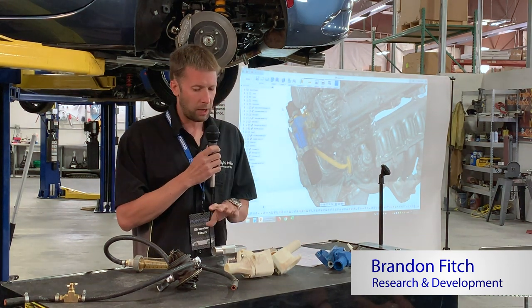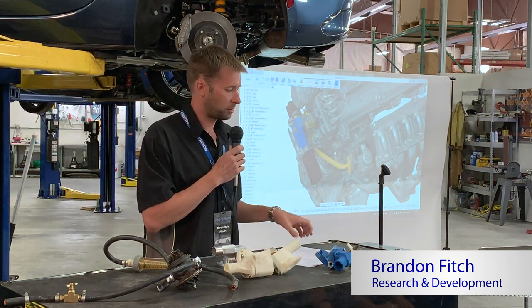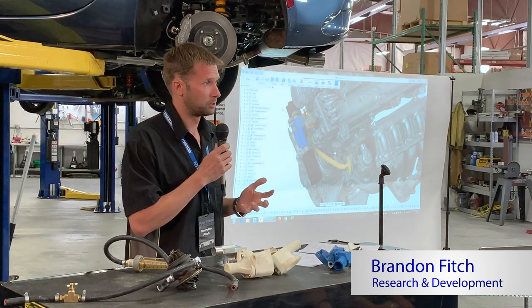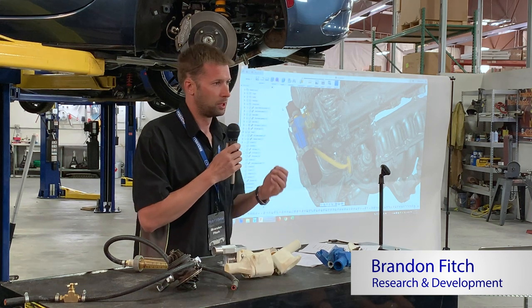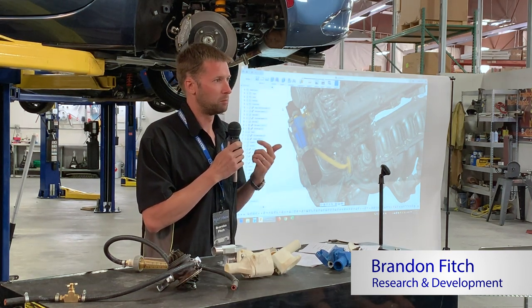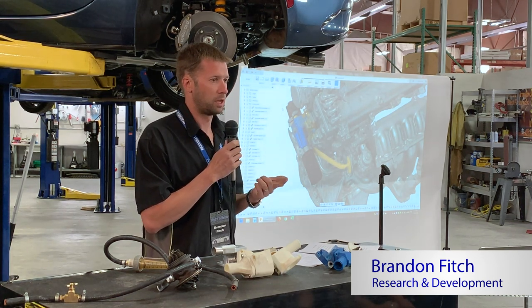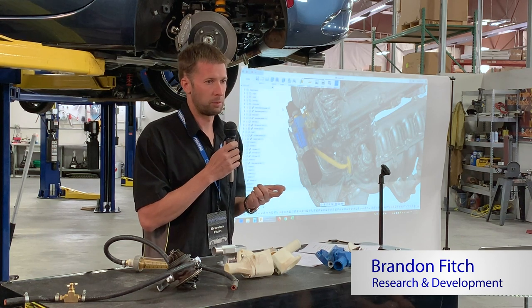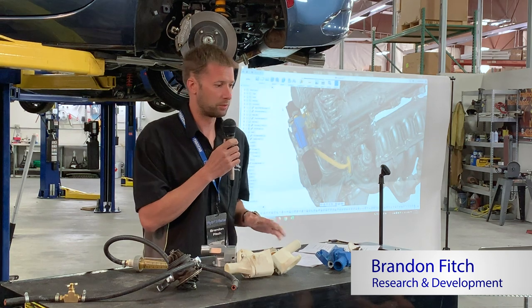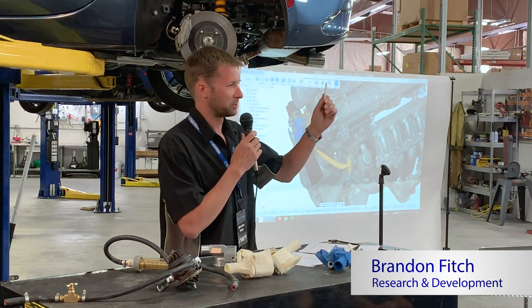Now, obviously, we wanted to do the best job possible. We wanted to maximize the flow area. We wanted to minimize the failure points. As I mentioned earlier, minimizing failure points means as few individual pieces as possible, and it means using factory gaskets and proven, not Band-Aid, ways to seal things up. So, factory gaskets on all the surfaces. Use your imagination hat, this is aluminum, I promise.